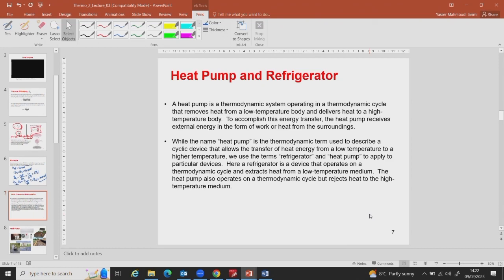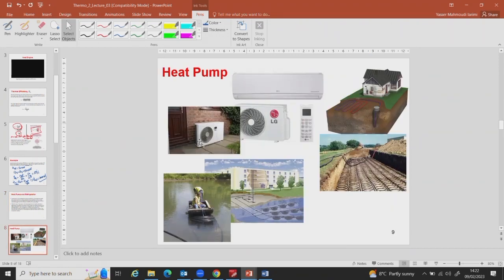Now, I can show you an example. I'm sure that you have seen these somewhere, in your homes or in buildings around. This is an evaporator section of the heat pump. This is an air source heat pump I'm showing on the top left. It gets the energy from the air. There's a refrigerant operating in the heat pump. It can get that energy even at minus 10 degrees C, and then delivers heat to the rooms in your house, right? So we want to warm up the house as much as we can. That's the desired output.